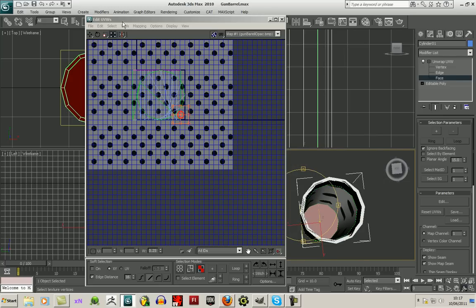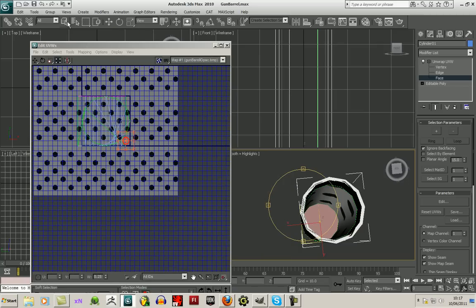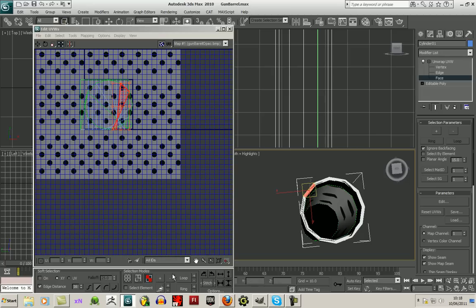So I'll select the faces. Okay, and I can actually press this little add loop. There's an add ring. Is it this one? Yeah, it's this one. And that starts to select round there.